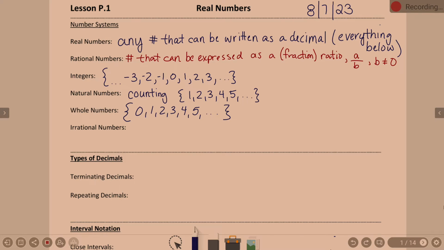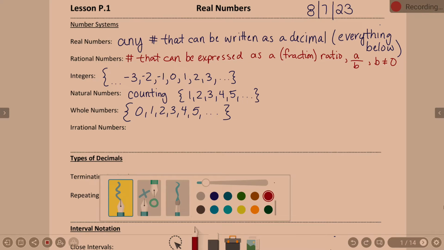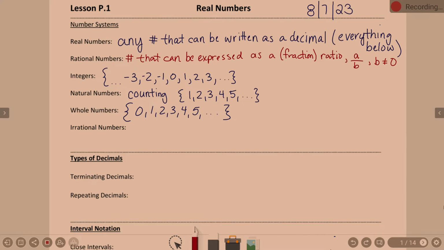Okay. And irrational numbers. We already talked about rational numbers. What are irrational numbers? We could talk about the fact that rational numbers were any number that can be expressed as a fraction. What could you say about irrational possibly then? Can't be expressed as a fraction. Okay, and that's one of the definitions that I use. It's not necessarily the one I write, or the one you'd necessarily see in a book, but they are numbers that cannot be expressed as fractions.